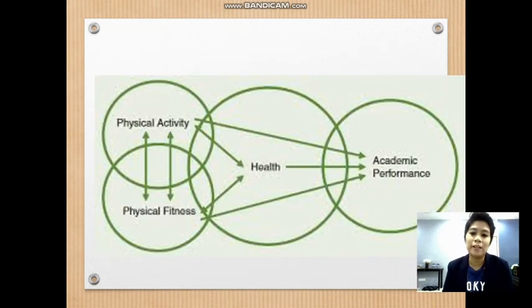And then this is another example, which says that academic performance is influenced by health, health is influenced by physical activity, and physical activity is interrelated with physical fitness, and fitness will lead to health, back and forth like this. This is somewhat like a research framework. At the end of the day, you can illustrate your research based on the framework, because a framework is trying to illustrate what your research variables are, how the ideas are going, and then the survey research or descriptive research is dealing with this. Okay, right.